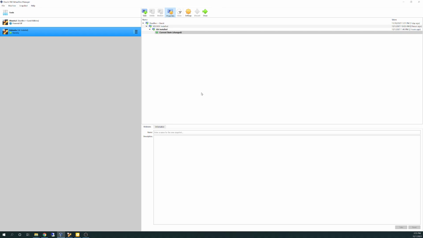And I'm not criticizing the Odin Project for not mentioning it. Maybe they just haven't gotten to that part in their modules, but it's very good to do that in case your system gets hosed or something gets corrupted on your guest system. You still have snapshots you can revert back to. So if you see here, I've got various times that I created a snapshot. I created the baseline plus guest additions. I created it again when I installed VS Code, and I did another one after I installed Git.